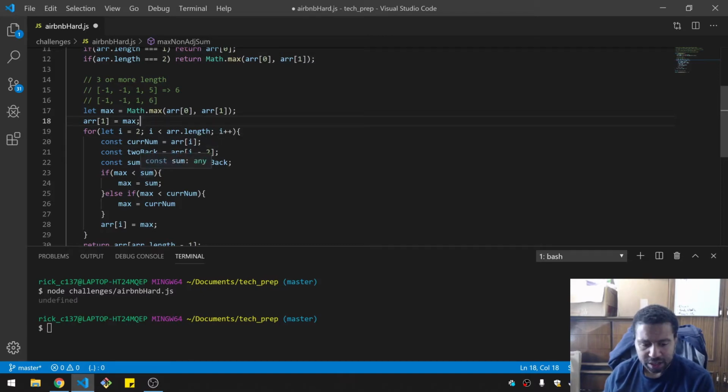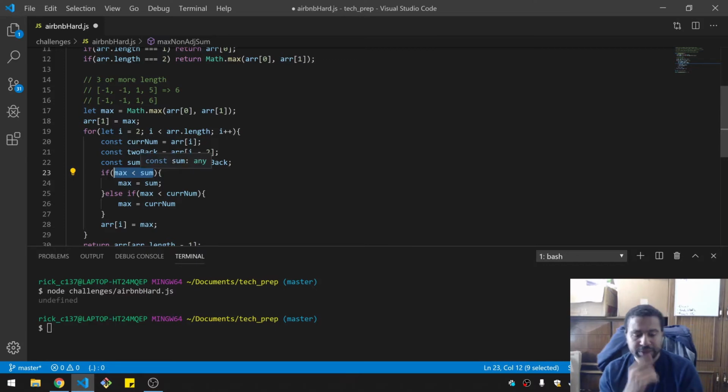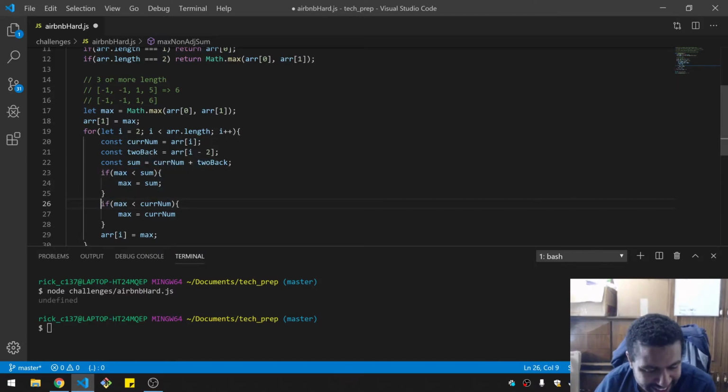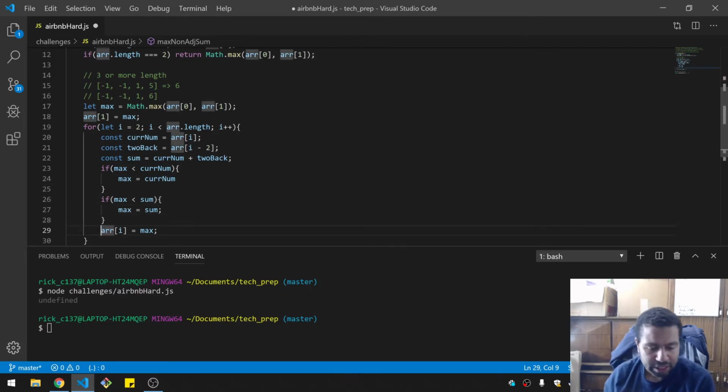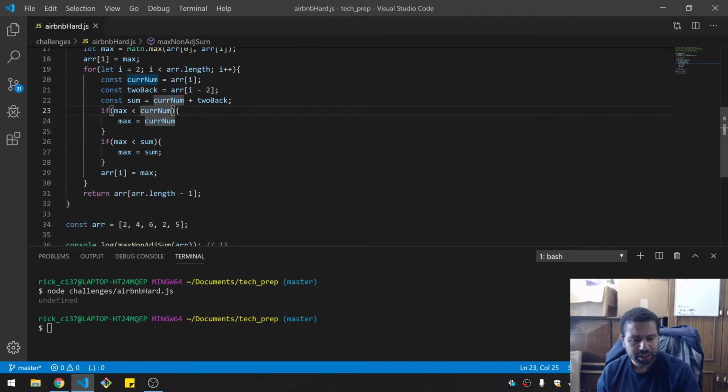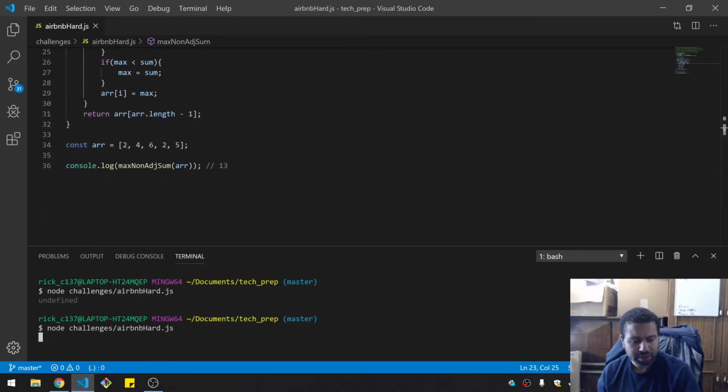So that would work here, actually. Huh. I'm going to do it like this. Does that make sense? Like, if that, set it to max. Hold on. If max is less than the current number, then the current number is a good candidate, right? All right, let's try this out and see what it looks like.